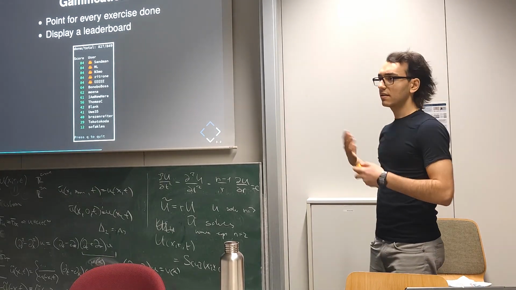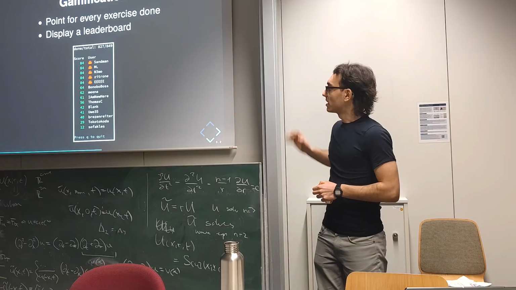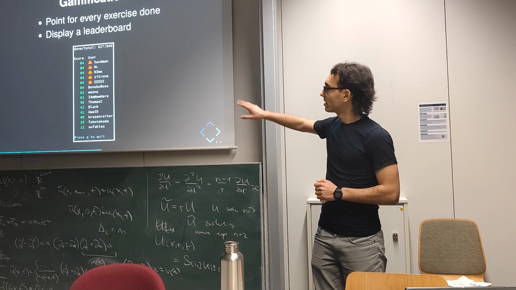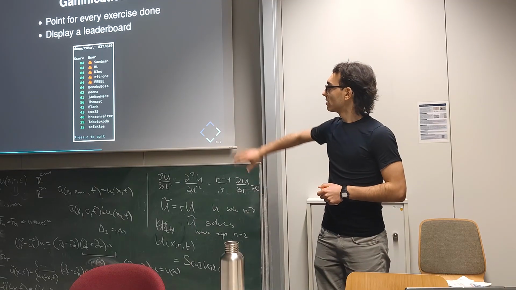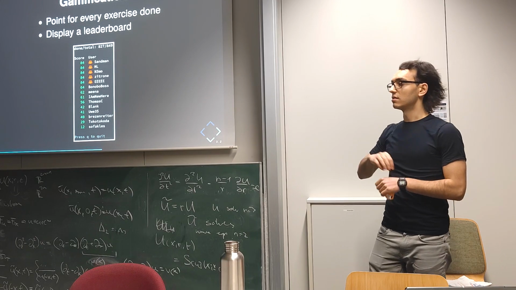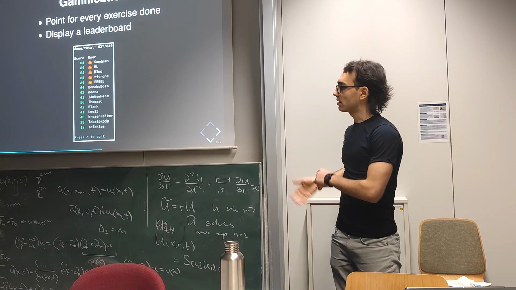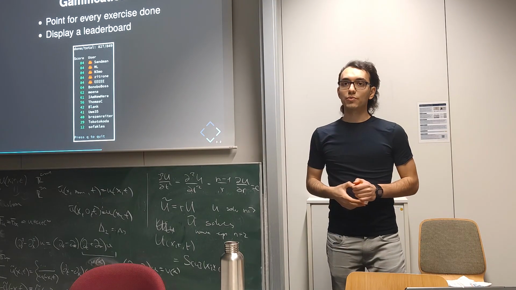Okay, and to spice things up, I also did some gamification. So at the beginning of the course, users register with some anonymous username. Here you see a screenshot as an example. And after doing the Rustlinks exercises, Rustlinks checks that you have done the exercise and everything compiles and all tests pass. And in that case, you get a point. And this point is then sent to a server. And at the front of the classroom, I show such a leaderboard.